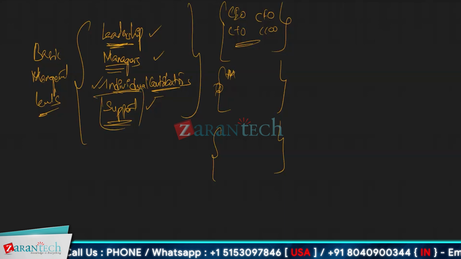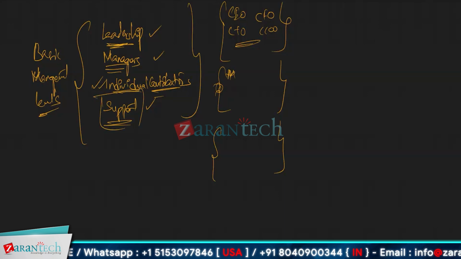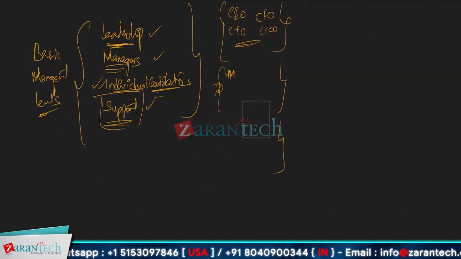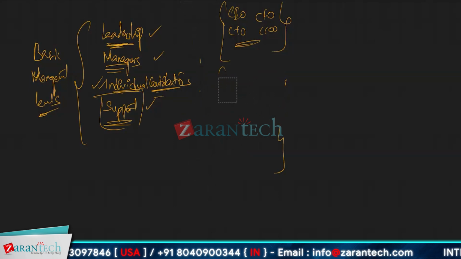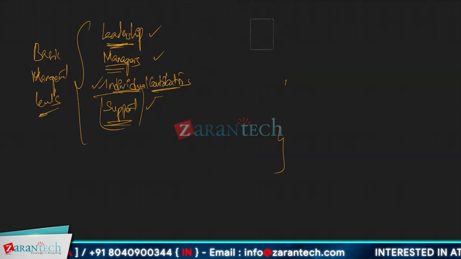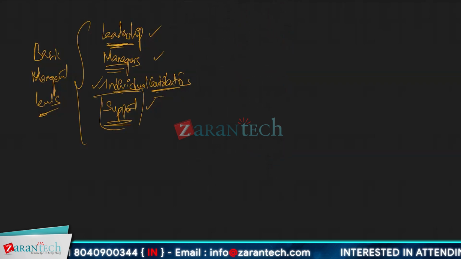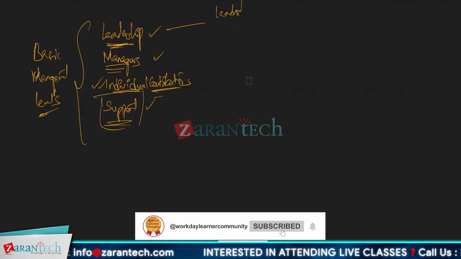Now, these management levels can further be enhanced. What I mean by enhanced is that a lot of clients might use the same categorization, like the basic four, or some of the clients might go ahead and start using a more elaborate way of defining it. So even within the leadership, they will say executive leadership. So they will call it executive.